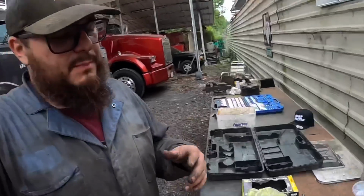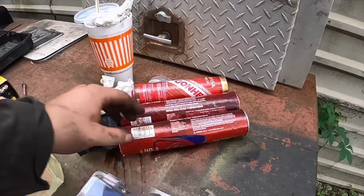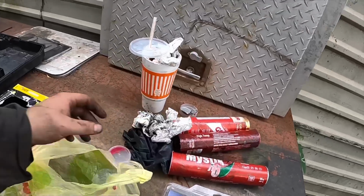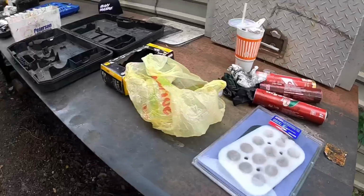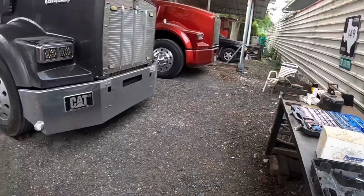I didn't record this, but I did end up using 3 tubes of grease for the entire truck. As you can see, 3 empty tubes, and I used a filter. I'm just gonna clean up my mess right now, clean up my grease gun, pick up my tools, put everything up, call it a day, and go home.